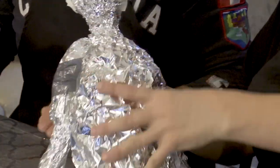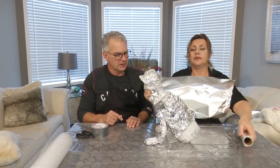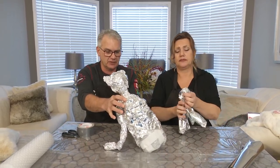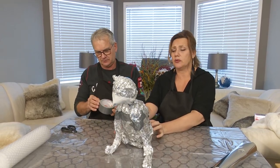Okay, and then we're going to make two legs. So this cougar is just going to be standing. Yeah, it's just going to be like a cat. So it's not sitting on a log or anything like that. Nope. Or up in a tree. Okay. So then we can take that on, and I'll do another one for the other side.